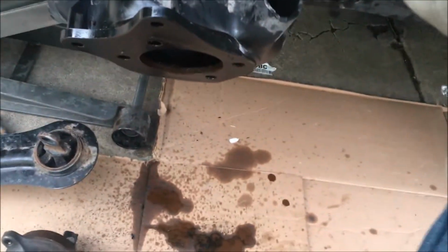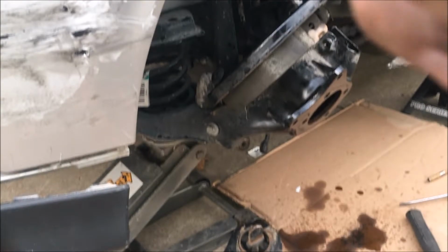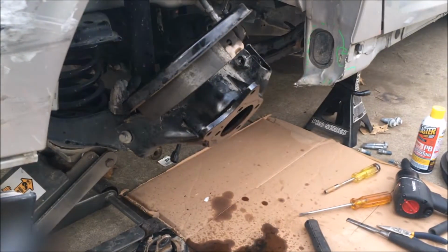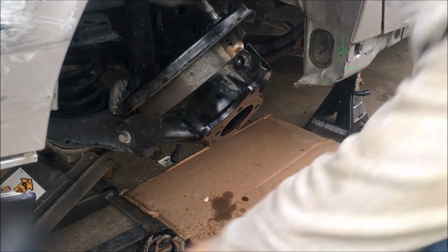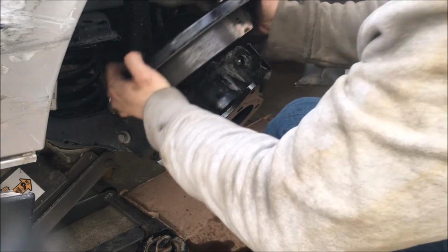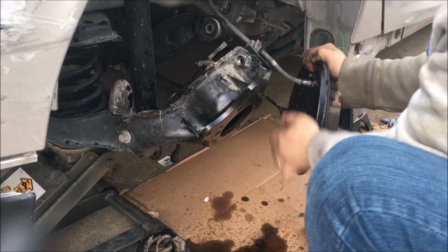Now that we have those pieces out, we're going to try to remove this last bolt and remove the trailing arm and replace it with a new one. I mean, it's a used one, but it's still good. It's got like 50,000 miles on it. I got it from used parts, basically a junkyard is what it is.